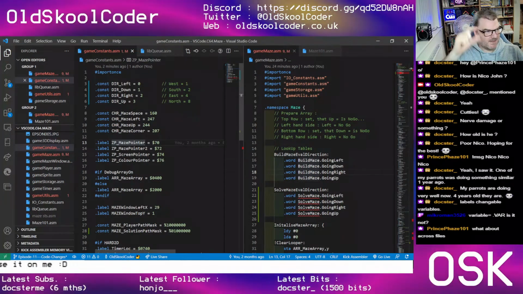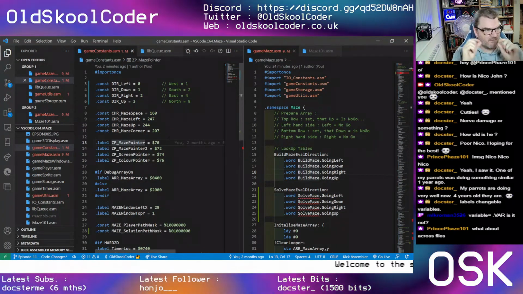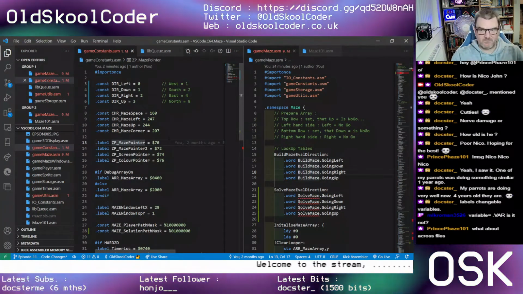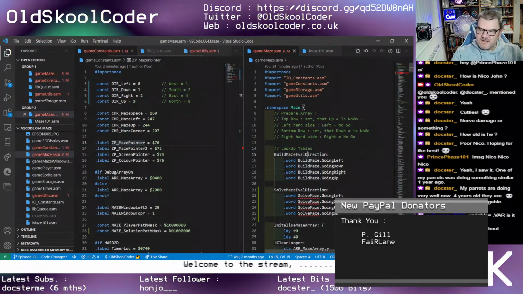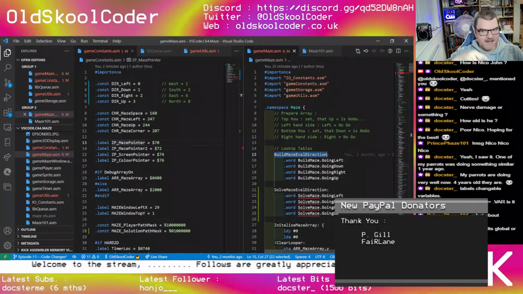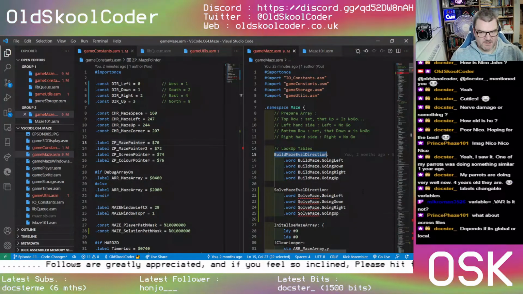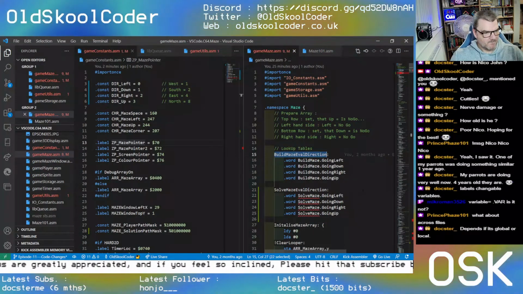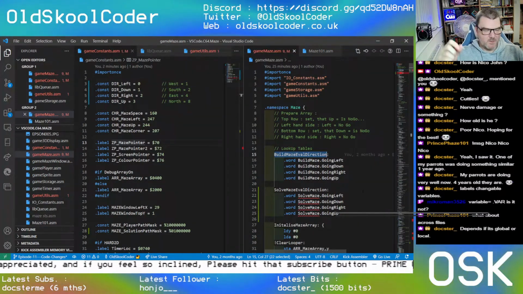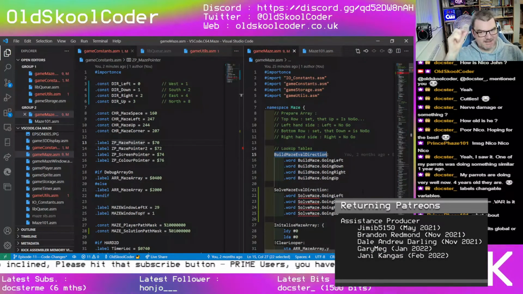That means that label is global, because I've defined it at the root level. This label here, I can only access if I do maze dot build maze evaluation direction. So that would be classed as a local label inside the namespace maze.